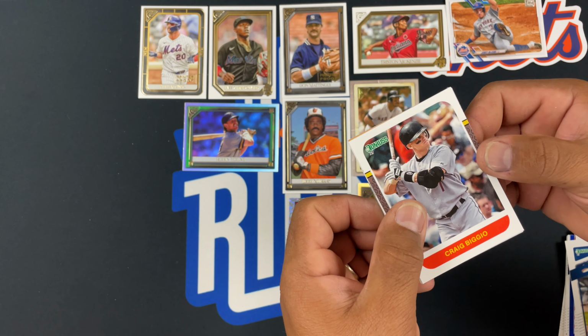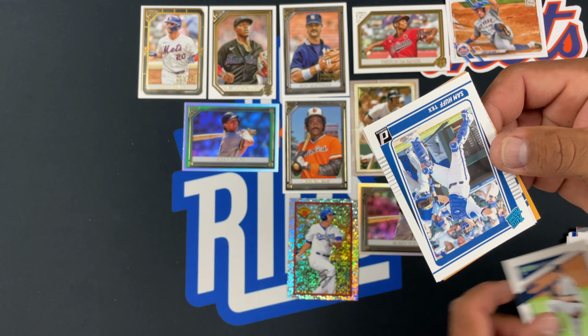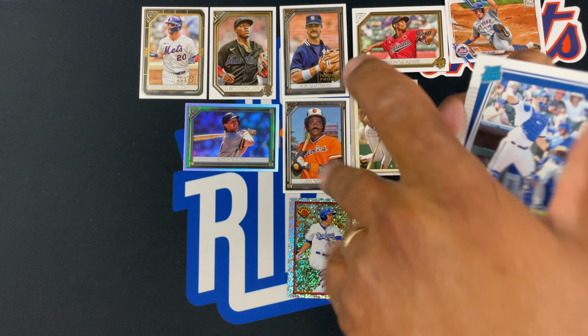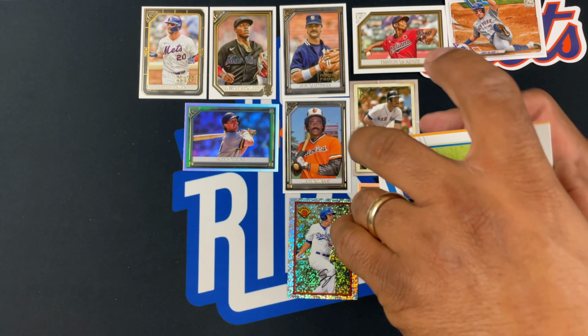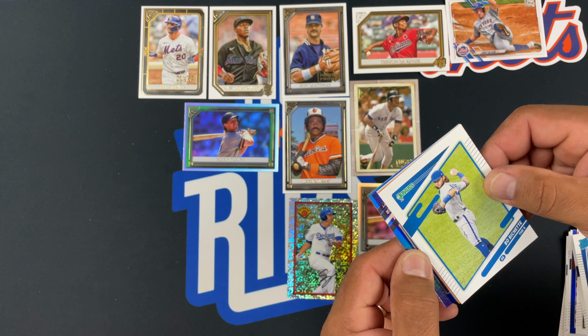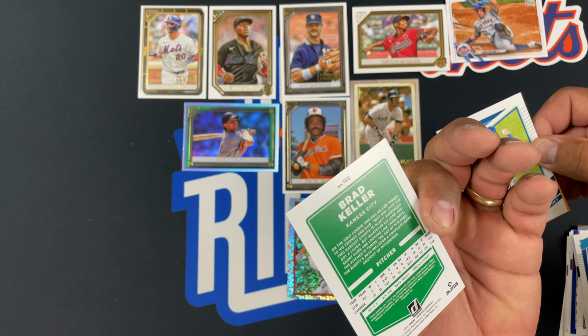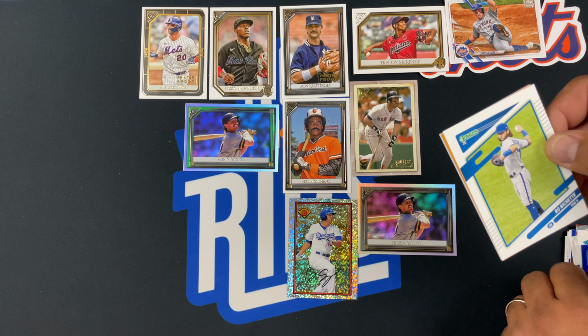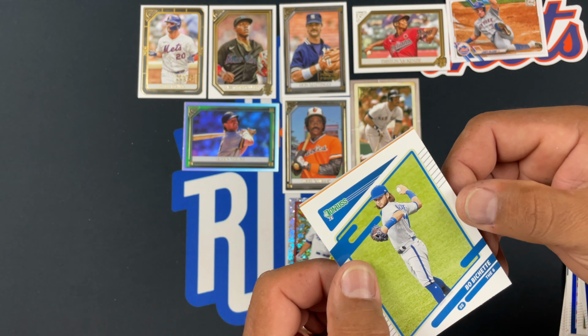Please. Garrett Cole. A Sam Huff rated rookie. A Bo Bichette second year. Okay. It's a short print. The six. Oh, it's like a nickname card. Yeah. We got ourselves a Brad Keller. Please don't be an autograph. Okay, here we go. You have to go sideways. Please.